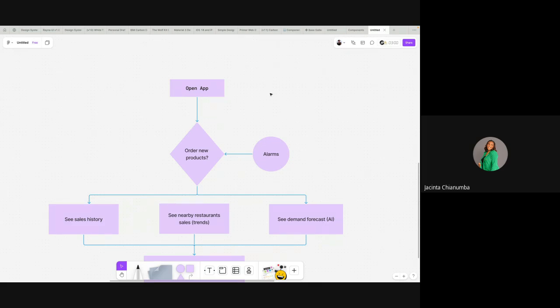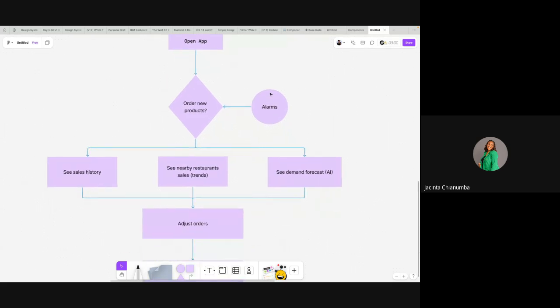So on this ordering process, we know our goal is to make them order rightly. And there are various things we want to show them for them to make an informed decision, like the way, if you are someone that uses Google Map, for example, to move from your home to your office, or from a particular place to another place, Google Map will always tell you there is an alternative route with a shorter time, or this route is going to take longer because of traffic.